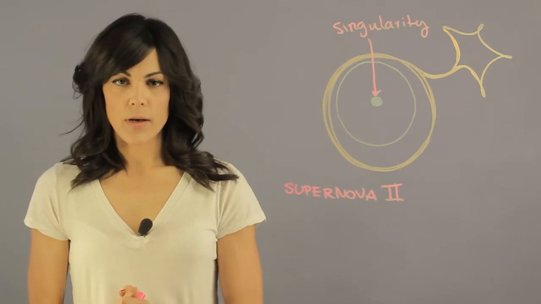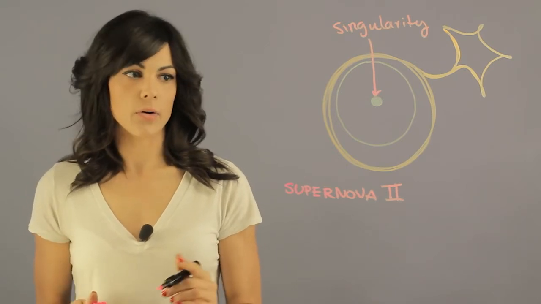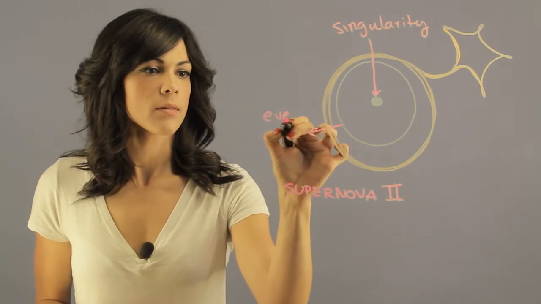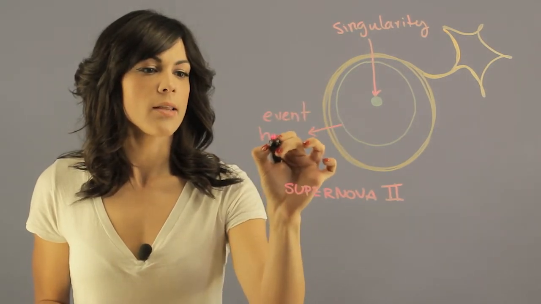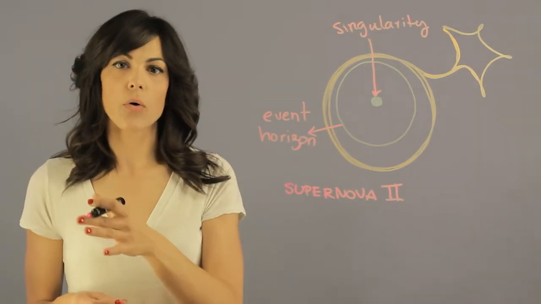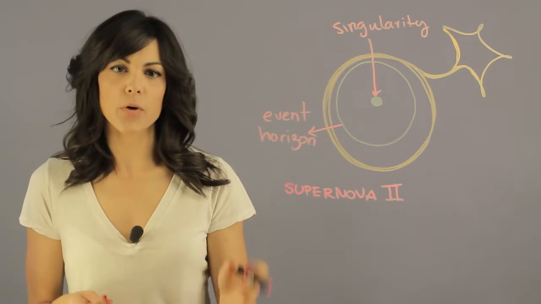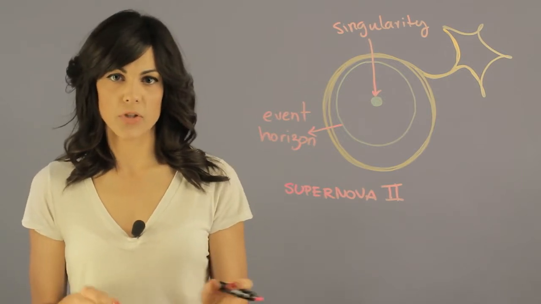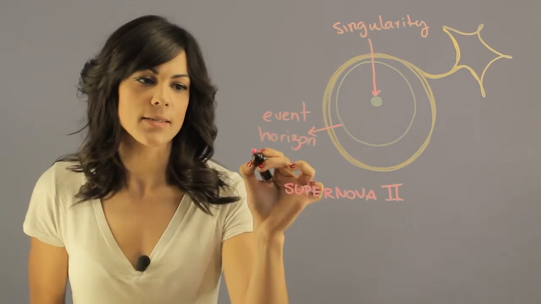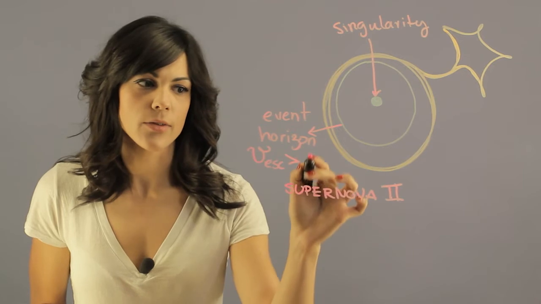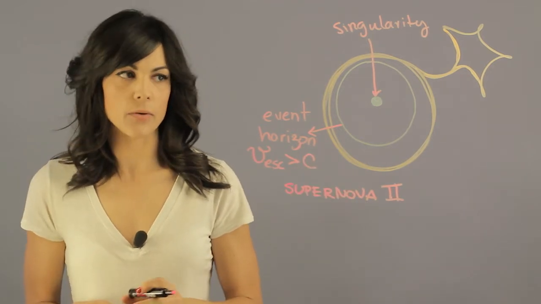The next important part of the black hole is the event horizon, and that will be this blue line. And the event horizon is how far away from the star can you go. It's sort of like the point of no return. Once you've passed the event horizon, there's no chance of escaping the black hole, which means that the escape velocity is higher than the speed of light, which means not even light can escape the black hole.